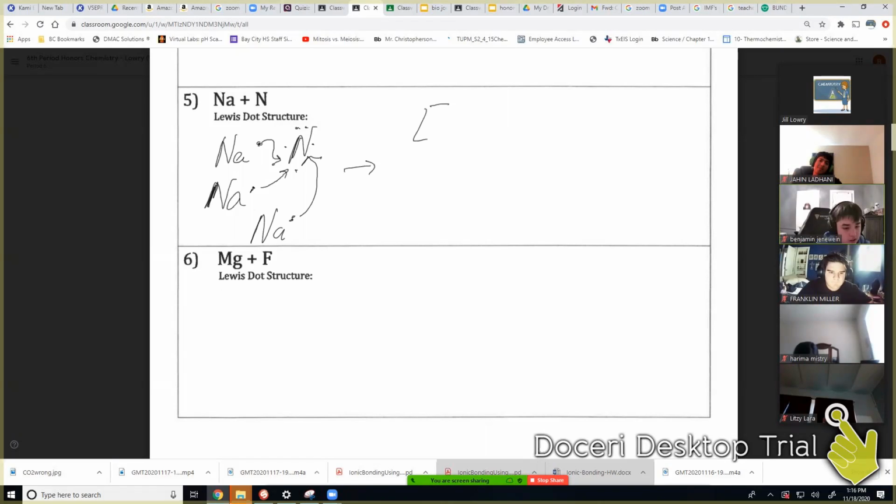So whenever I write them, I'm going to start off by putting a sodium. Each sodium loses 1 electron, so it has a +1. The nitrogen, it took a while, but it got all the way up to its octet, so I'm going to put 8 dots around it. And it gained overall 3 electrons. It gained 1 electron from each of 3 sodiums. So overall it gained 3, so it would be a -3. I have another sodium.